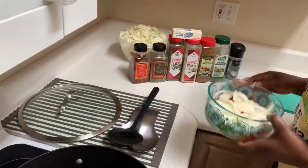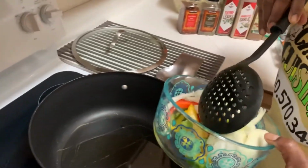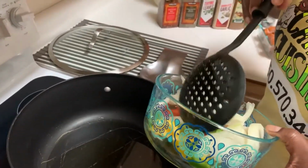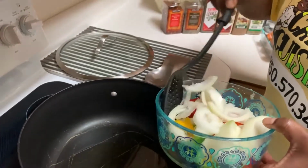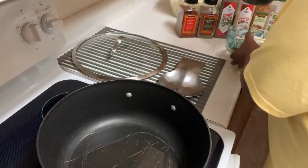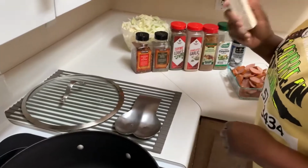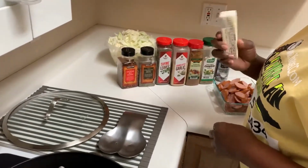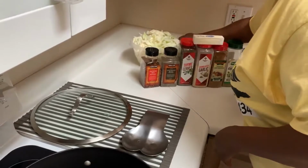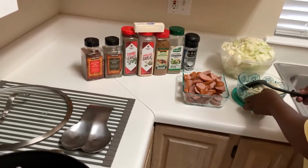Okay, so we have the onion, sweet pepper, got a red pepper, green, we have all different colors in there. So we're just gonna wait a minute for that to be warm. I'm gonna use some butter. We got salt in there, the cabbage right here, and the sausage. The stove should be fine. We don't want it too hot.